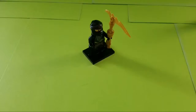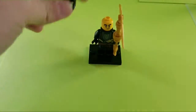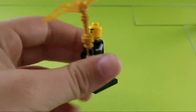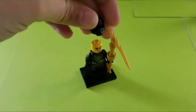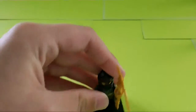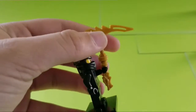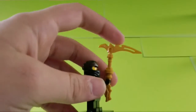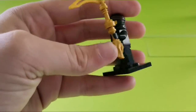First, let's go over the minifigures. First here we have Cole. Cole is in the least amount of sets, I'm pretty sure — I'm not 100% sure on that. Here's his two face prints, just an angry and a more excited expression. He has some pretty decent printing, just kind of your standard. And then of course here's the new mask piece, and I like the color combo they use, where they have the dark brown and the black. And of course here's his scythe — I like the original build better; I think it would have been better if they just used the small tooth piece instead of this. It's just a lot more accurate, I guess, but I still like the use of this dragon hilt piece.